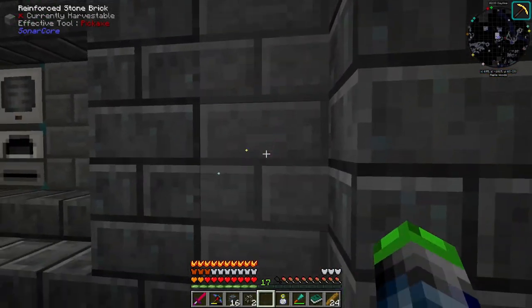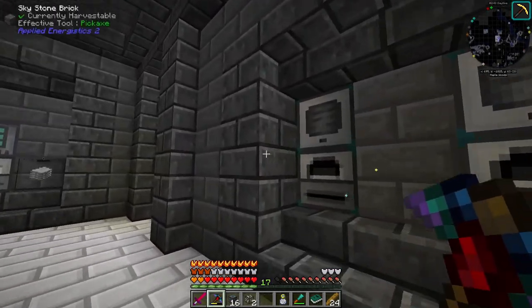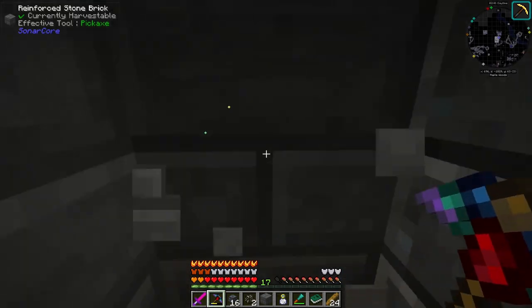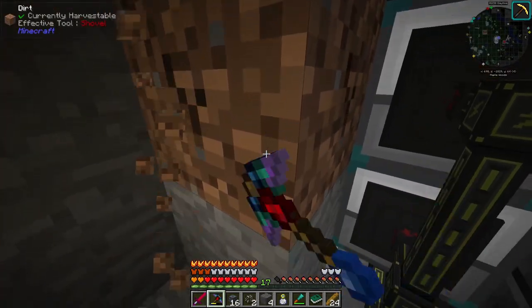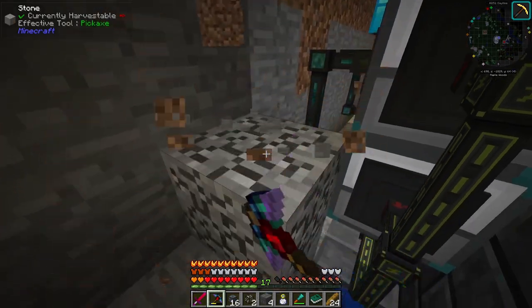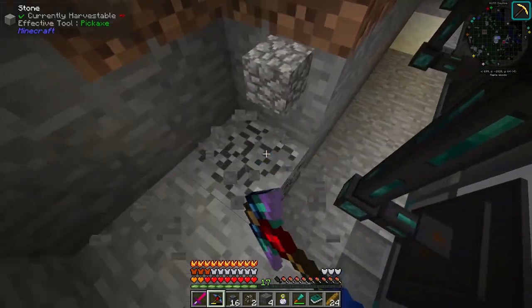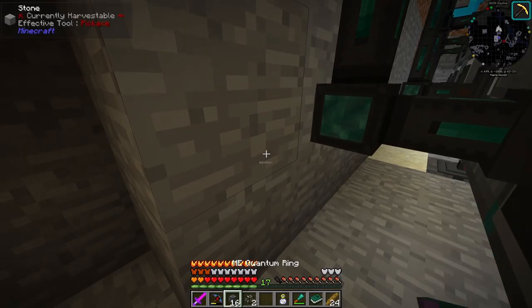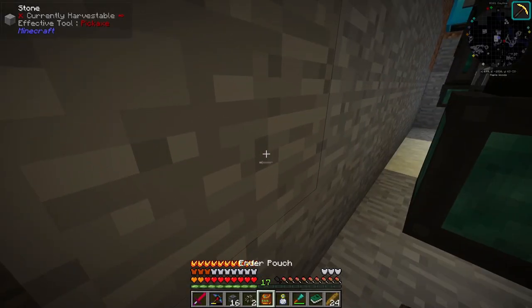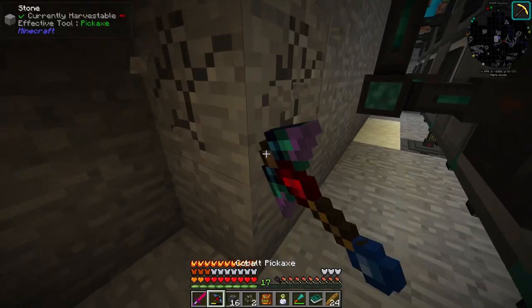Actually, we don't want that. We are going to go over here so we can get around town. Okay. And cool. So let's go ahead and see if we can grab our hammer. Hammer's not in there. Sad times.